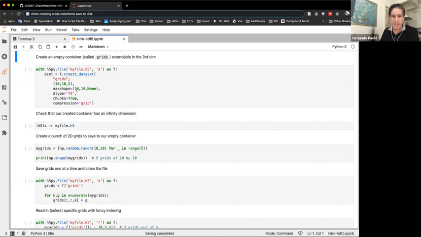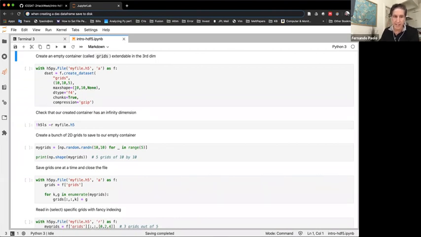And I'm going to limit the first and second dimensions to 10, the original. I say, I don't want this to grow on any of these dimensions, but I'm going to allow this structure to grow on the third dimension. So I add None. You define the data type. This is important.